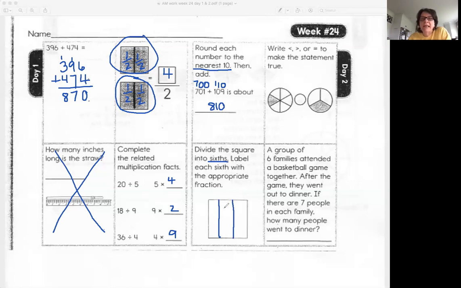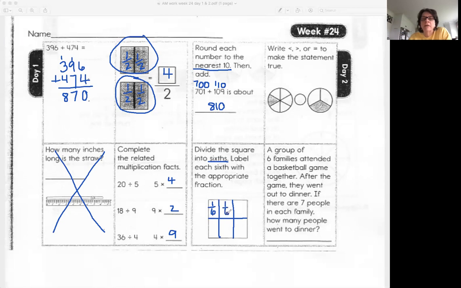And now I could make these even smaller by drawing more vertical lines, but I can also do this to split them each in half. And if I do that, I will end up with 6 equal parts, and then that makes it really easy for me to label. I have more room. Each one will be 1/6. Why? Because they're 6 equal parts.